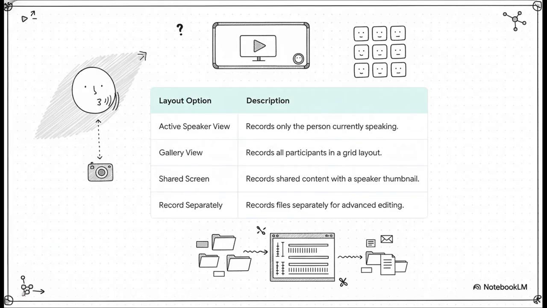Now, when it comes to recording, you've got choices. You can capture just the active speaker, or the gallery view with everyone in the grid, or the shared screen. But the real power move here is to record everything as separate files. This gives you complete creative control to edit and repurpose all that content later.